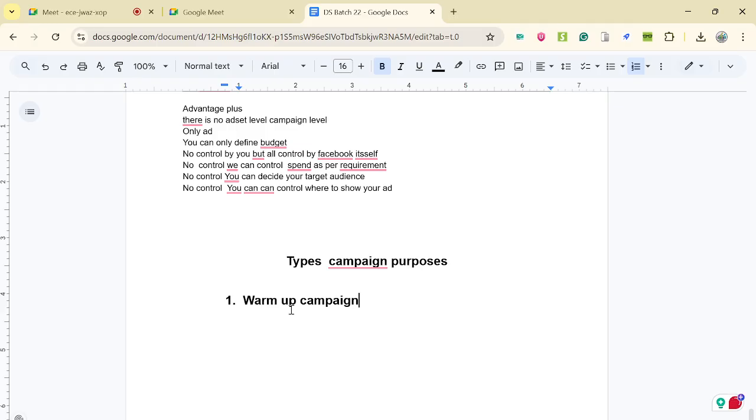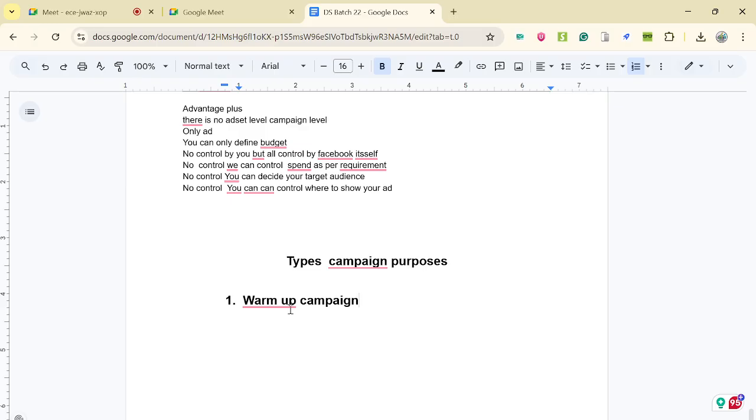When you are going to create the first campaign, that means everything is new. Your pixel is new, your ad set level, your ad account is new. So if you are running Meta ads directly without any research, without any working, your ad account may be removed or restricted. Why?